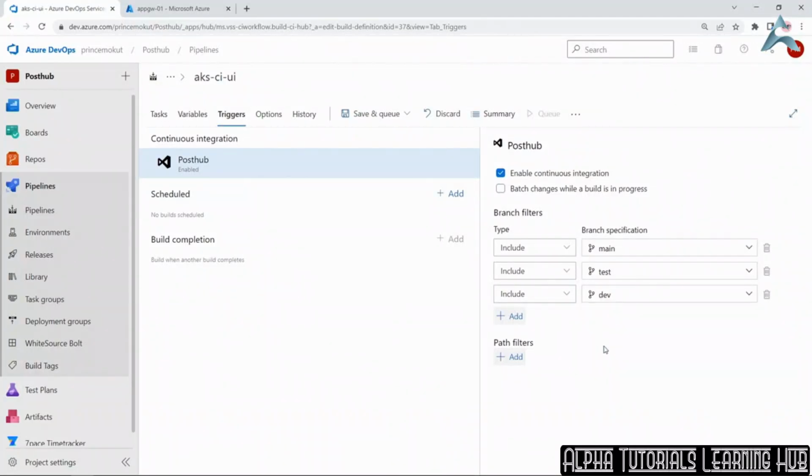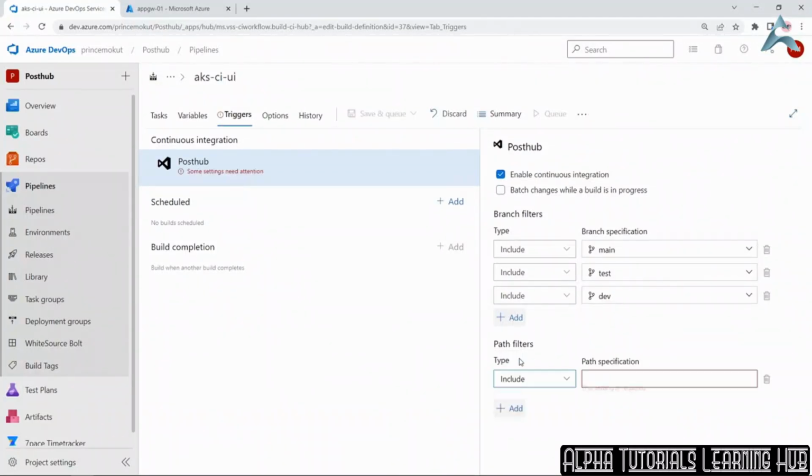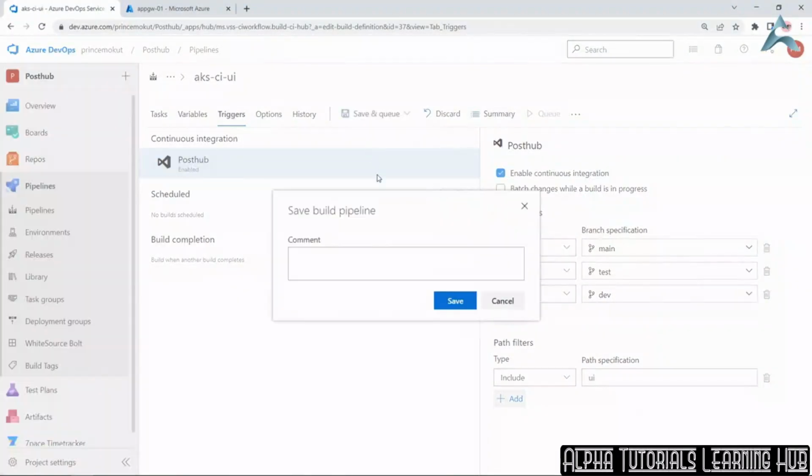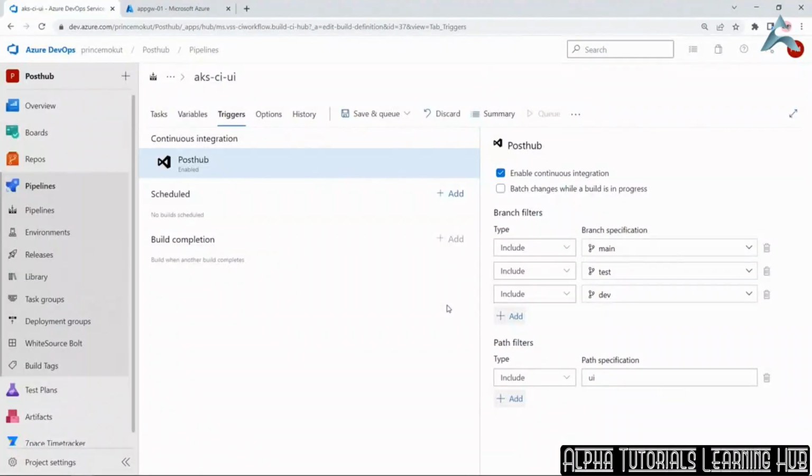Under Path Filters, click the Add button and let's provide the name of the folder to track for commits. In this case, it's UI. Let's click the Save and Queue option, select Save, and click Save. Going forward, if there is a commit to any of the branches for the UI folder, this pipeline will automatically run, build, and push the image to the Azure Container Registry.